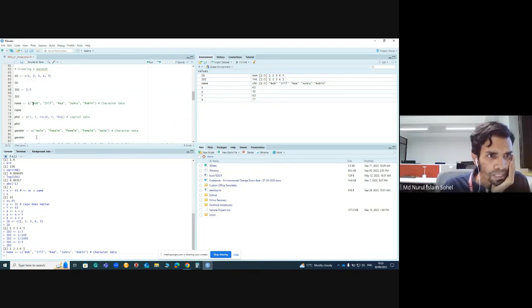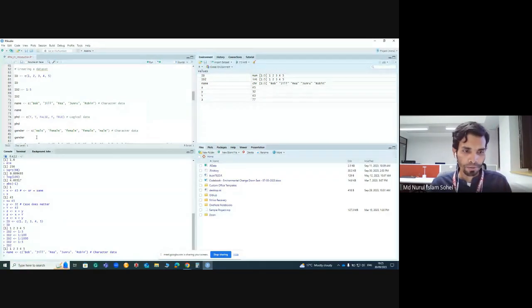Yes, Bob is text, and true and false are also text, but still we are not using quotation signs. Why? Because this is logical data. Only two options are possible: true or false, yes or no. For logical data, even if it is text, you don't have to use quotation signs. So run line number 76.